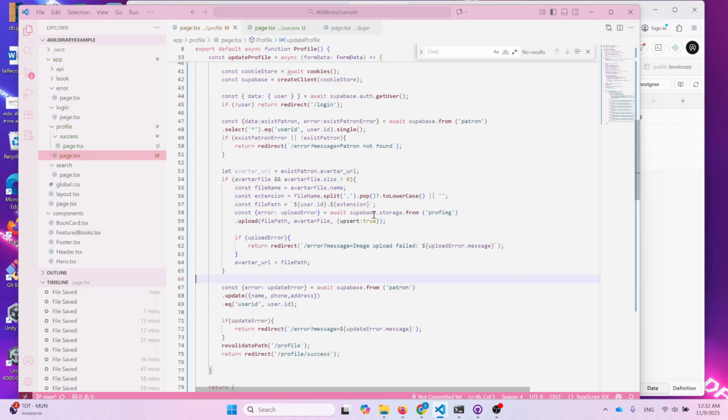But if there's an error uploading the image, you probably want to know and don't want to update the rest of the data anyway. So let's just keep it this way. Here we're going to add the avatar URL in here. Okay, so name, phone, address, and avatar URL. That's what we're going to add into the database.